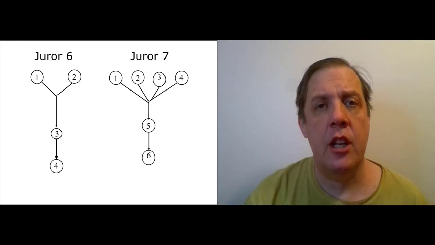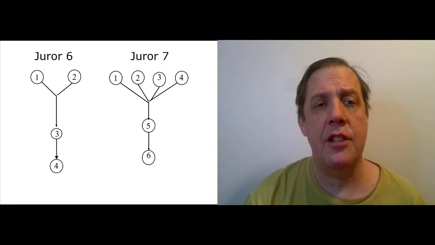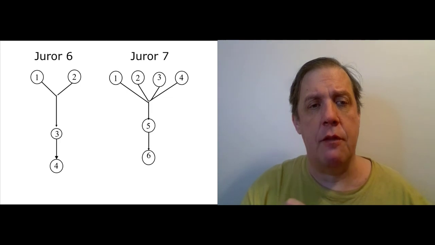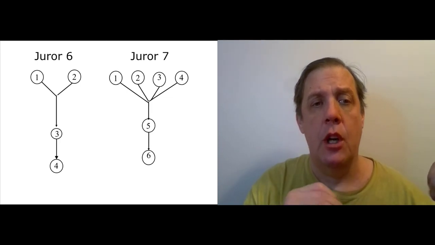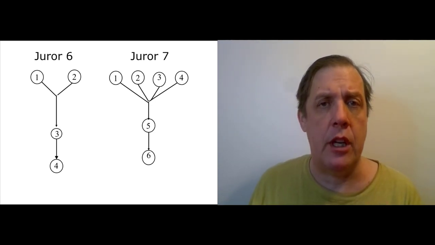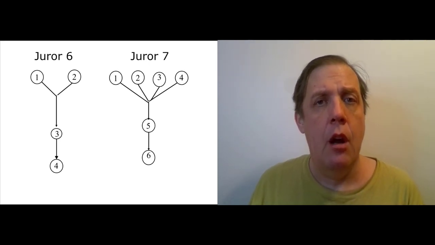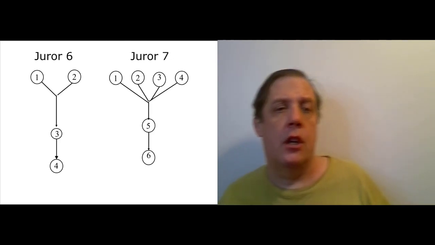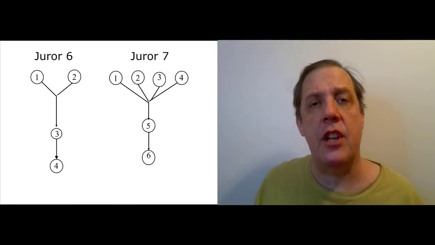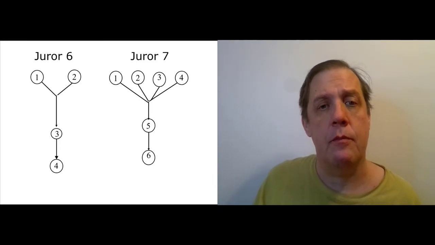So now we've seen examples of two arguments that have two layers. The juror 6 argument has as its top layer a Y shape, right? So the two top ends of the Y are premise 1 and premise 2. Those two come together, and then the bottom of the Y is statement number 3, which is the conclusion of the first argument, right? So that's the top layer. The bottom layer then is a line going from 3 down to 4, where 3 is now the premise in a second argument, and 4 is the final conclusion.